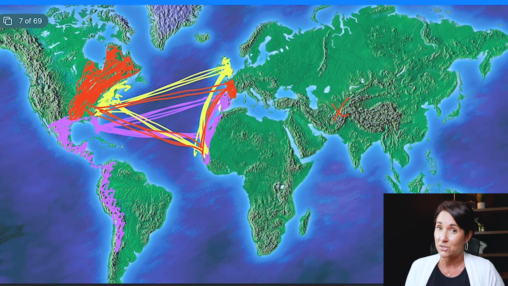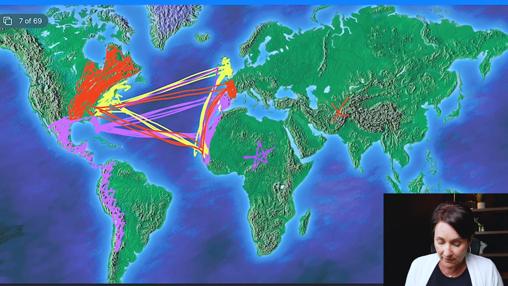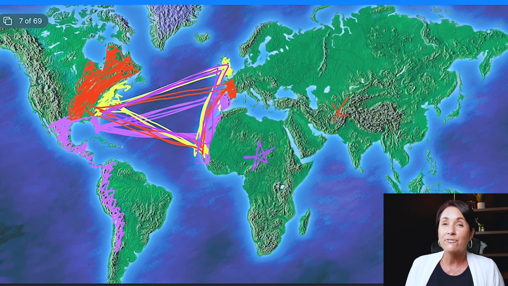Now, one thing I want to make sure that we understand about this trek and the triangular slave trade. This is not just that they picked up some people and brought them over to the New World. It's very important that you understand what happened to the continent of Africa at this time. When these European explorers and colonists came down to Africa and took these people from the continent, from their families, from their land, and sold them like goods, like you would peanut butter or cattle or anything like that, they began something that became pervasive for 400 years. This triangular slave trade, back and forth, happened for over 400 years before the Emancipation Proclamation.